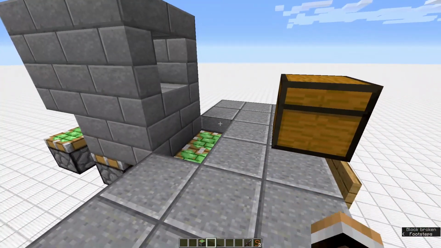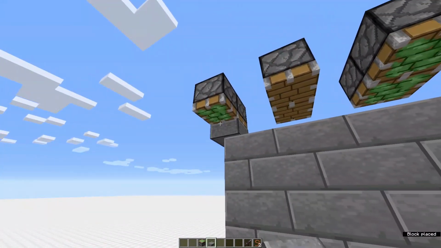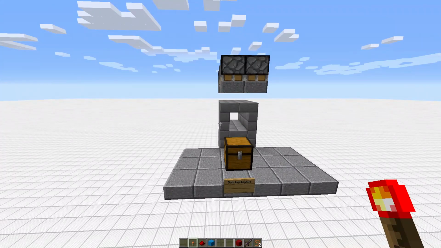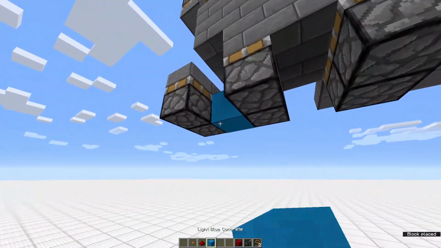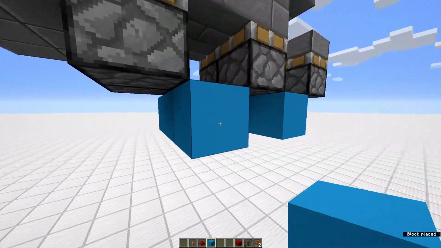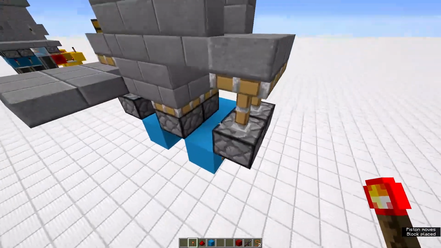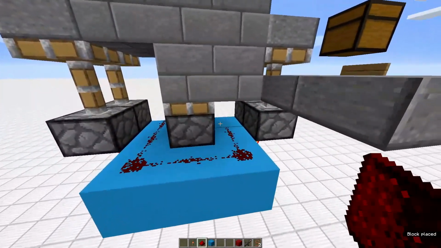Like so. And also putting slabs on all of these pistons. So now all of our pistons are in place, and we're going to start with the wonderful work of the redstone. So we're going to place a little ring of blocks around these pistons here, and we're going to place torches underneath the sticky pistons, and we're going to fill up all the blocks we just placed with redstone dust.